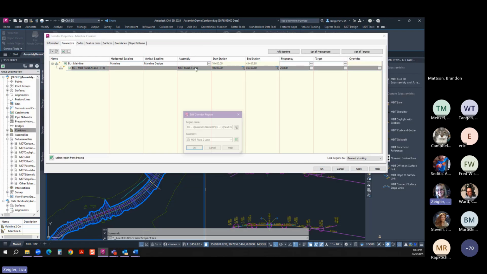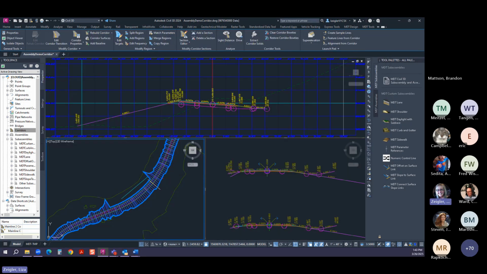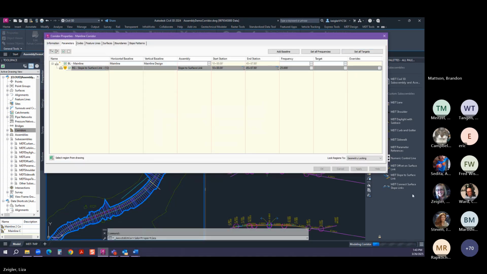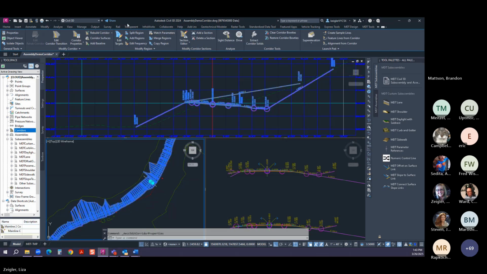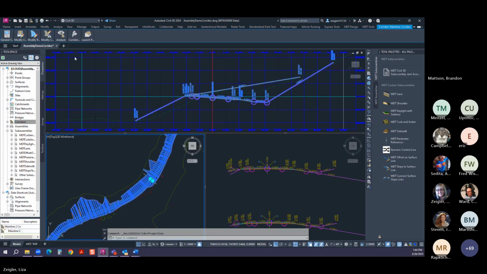So right here, I'm just going to pick the other assembly. This was the slope to surface. And I think it keeps my targets. Yep. So let's go. Of course, some of them are going to solve funny. Whoops, I didn't want to do that.